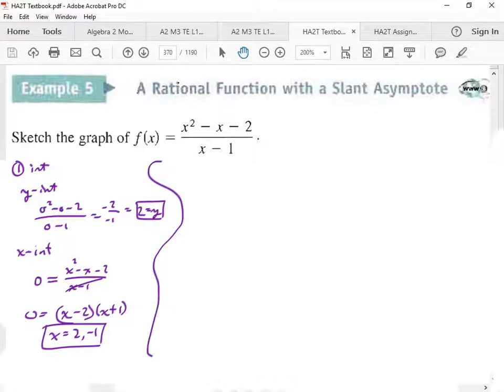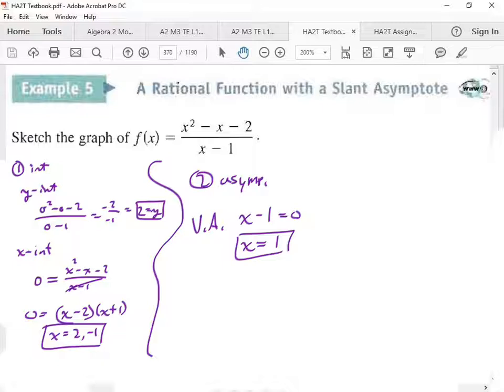All right, now the next step was the asymptotes. No, it's not 2 s's. It's just 1. Always 1. Asymptote. Okay, now we have first our vertical asymptote. To find our vertical asymptote, we just take the denominator and set it equal to 0, and you don't even have to do that. You can see pretty clearly that x cannot equal 1, so x equals 1 is our vertical asymptote. Now, what about our horizontal asymptote? None! Because the degree on the top is bigger than the degree on the bottom.